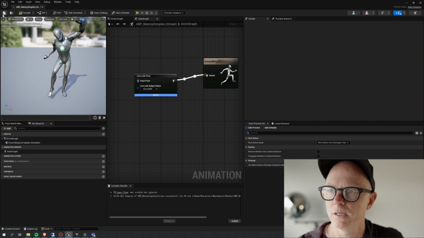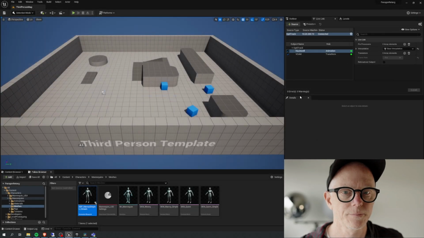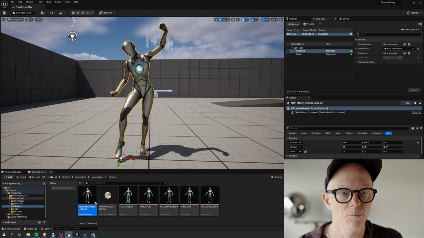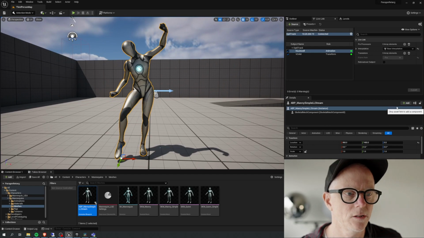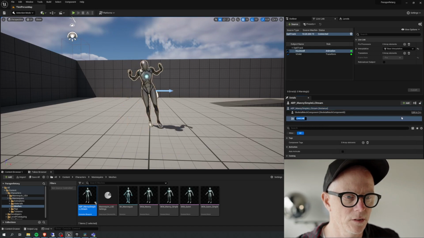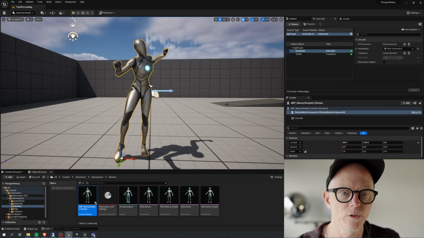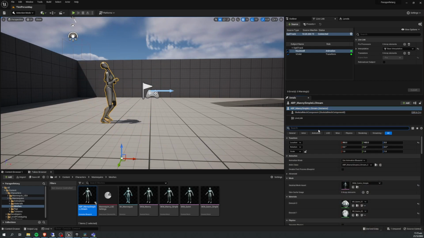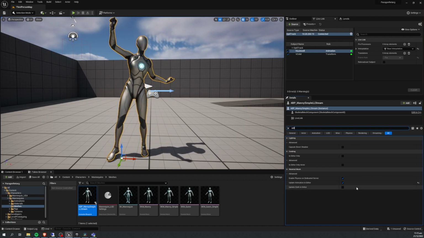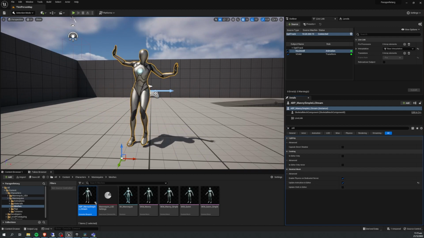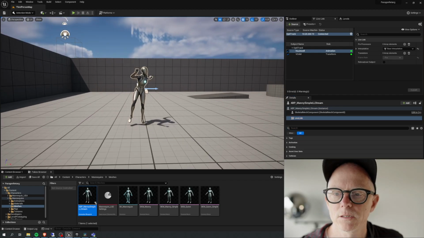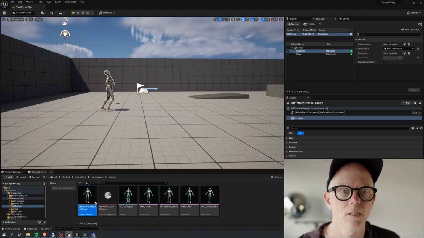But that's all we need here. So we save and close this. And now if we were to drag this into the scene and hit frame, we see it posed. And if you need to see it moving in editor, that's when you need this Live Link skeleton component. This will force this to refresh in editor. So if you go back up to the top of this thing and you look for this variable here, update animation in editor, you could see it's ticked. You can't untick it. That tick is controlled by this component. If you add this component, that thing gets ticked. So that's step one. Now we have this motion streaming into the engine.